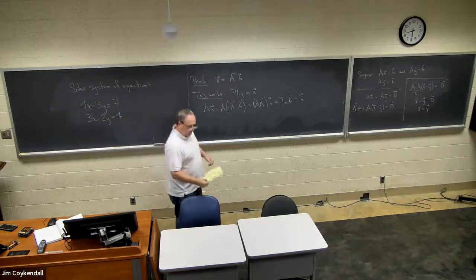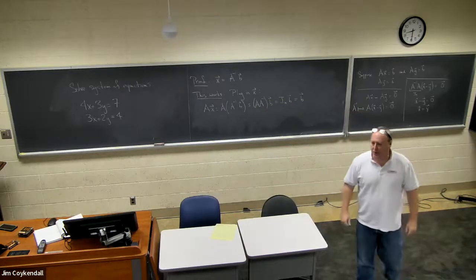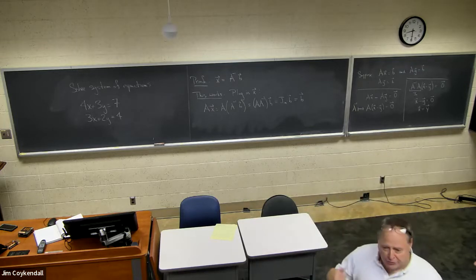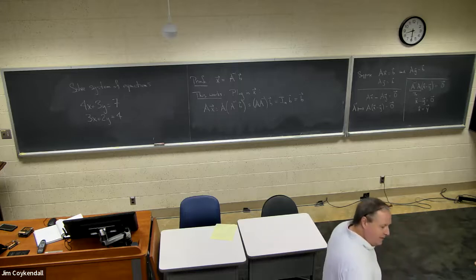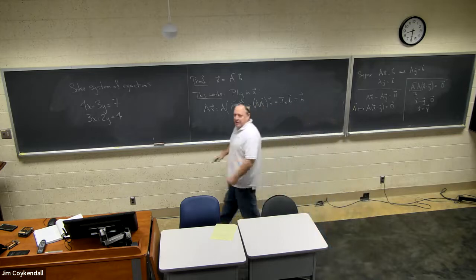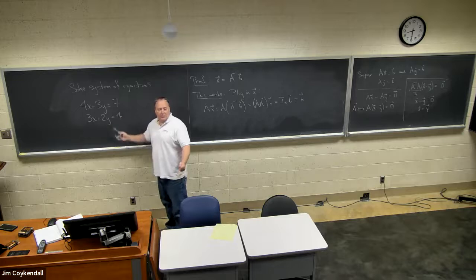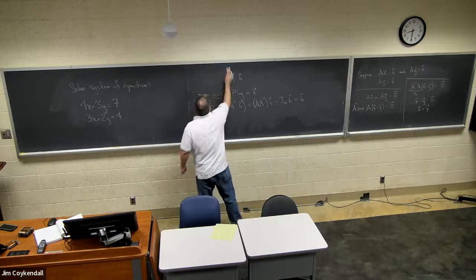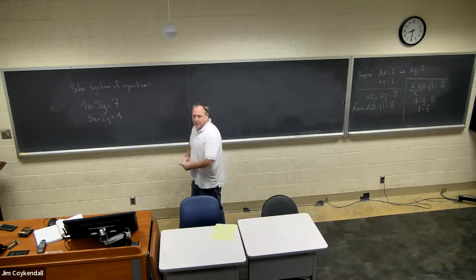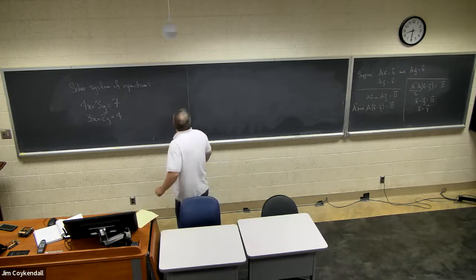So let's do the system of equations here. Now, admittedly, this is kind of silly because this is something you probably could have done in high school. You eliminate one variable, plug it in, and do your magic. But I want to use this matrix idea to solve this. And even though you might not bother to do it for this in general, this is showing you how the machine works, because the same thing will apply to systems of 4 equations, 5 equations, and so forth, where it's not so easy to substitute out. But sometimes, depending on what the matrix looks like, it's easy to compute the inverse of the matrix. And by the way, I'm going to show you how to do that number two. So in this case, we have.